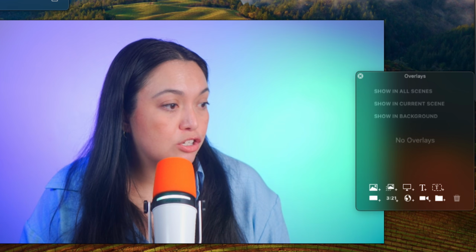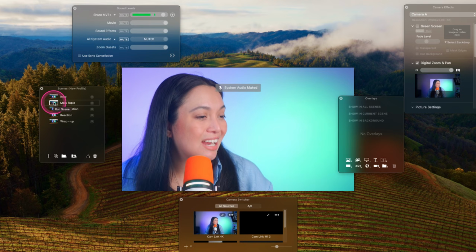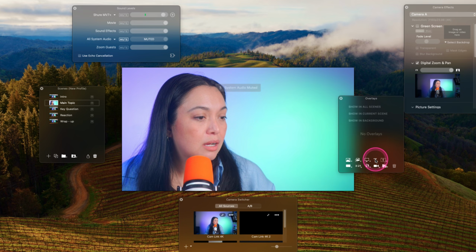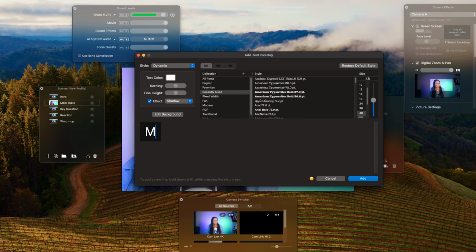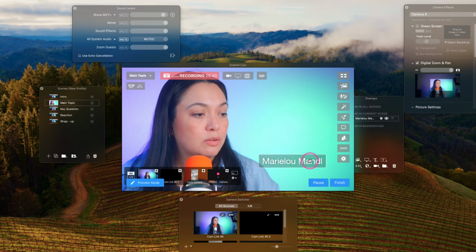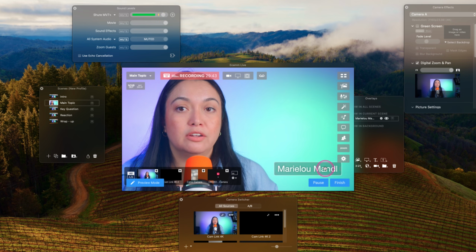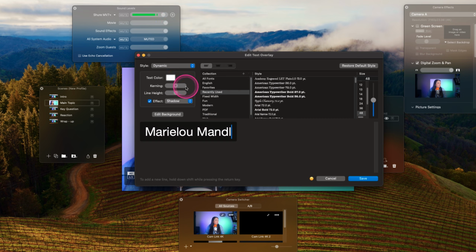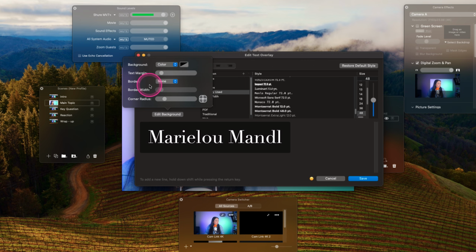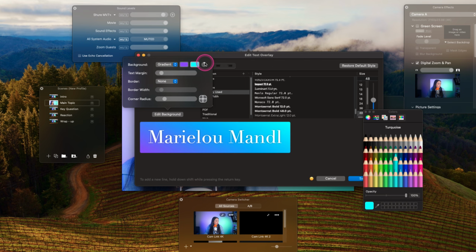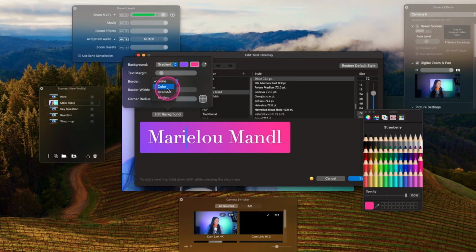But what I want to do is, in our second one, main topic, I want to add a cute little lower thirds. So we can put this here if we wanted. We can change the font. We can change the background. We do a little something like this. We can add a border if we wanted. We can change the border width of this if we wanted. You can do corner radius if you wanted.